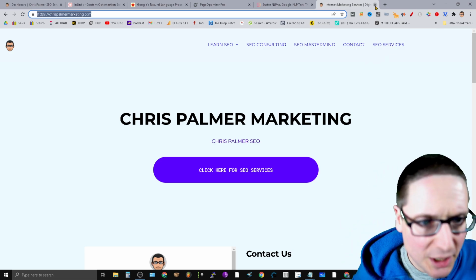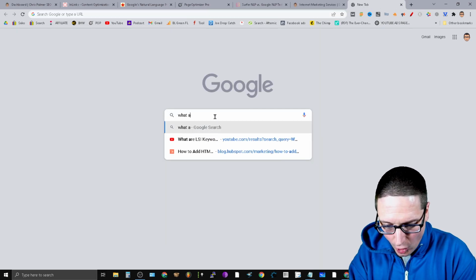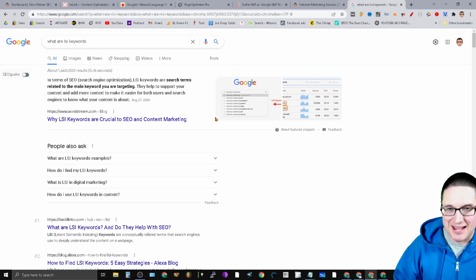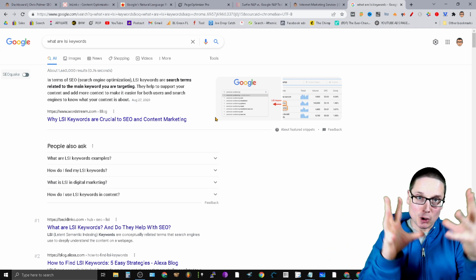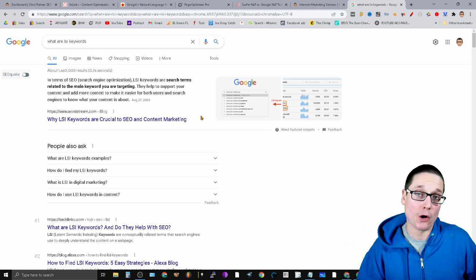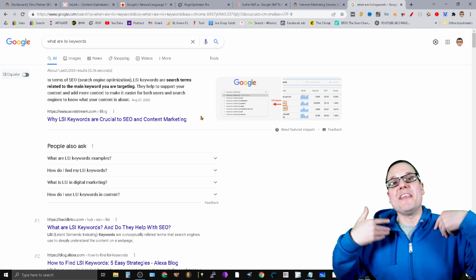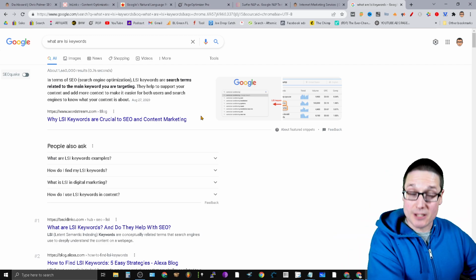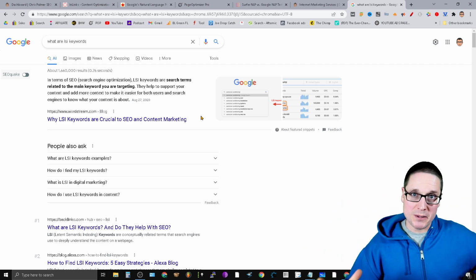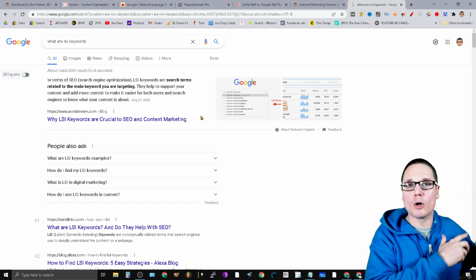With that being said, I want to first point out, what are LSI keywords? What it stands for is latent semantic indexing. In simpler terms, you could read this coming from this particular blog: LSI keywords or co-occurring phrases are other keywords that often come up when talking about a subject. For instance, let's say we're talking about a kitchen. Words that might come up when speaking about a kitchen are words like stove, refrigerator, microwave. These would be co-occurring key phrases.